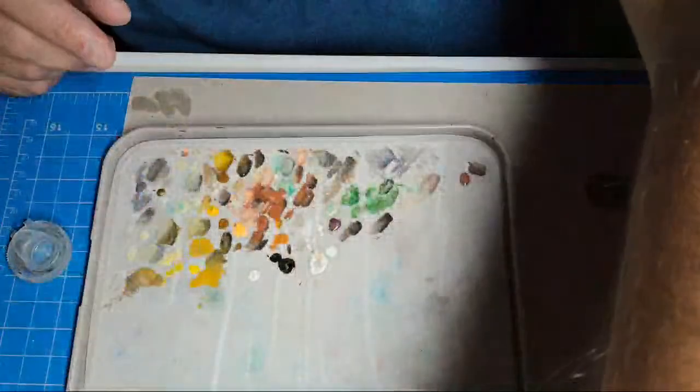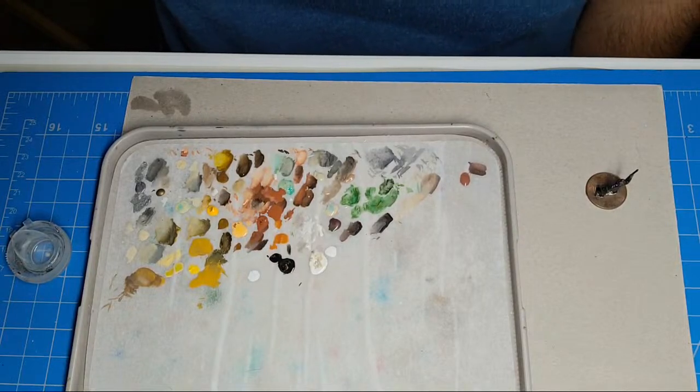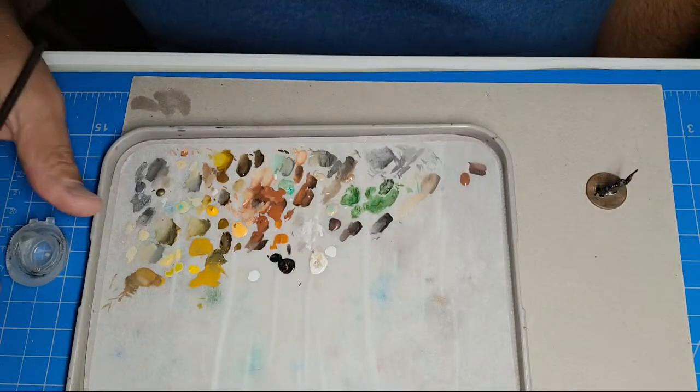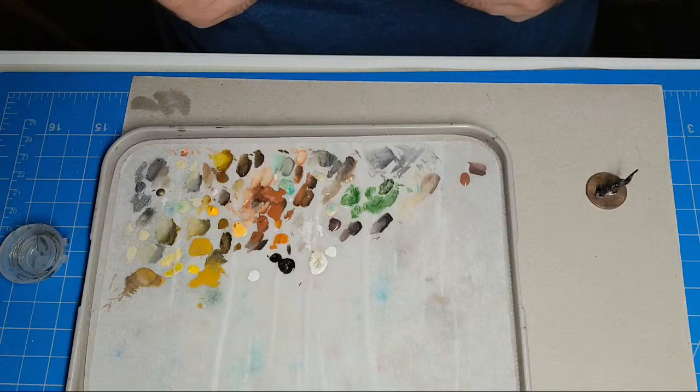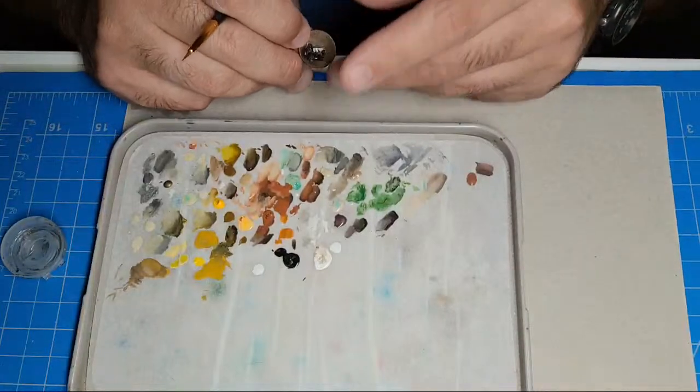Airbrush thinner. It's pretty expensive, but if I'm using it for this, I don't mind spending the money for it. Make it so that the paint doesn't gum up as much on the brush when you're painting these things that don't require a lot of paint on them. So we'll see if that's the case.